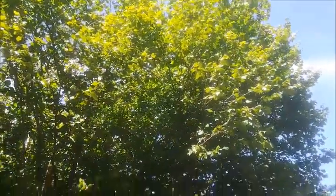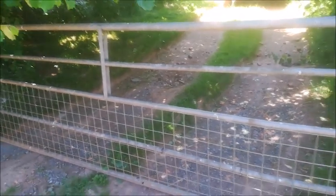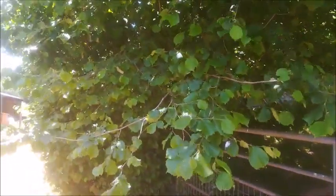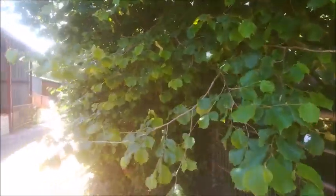So this is the continuance of the hedge, and this is the hazelnut tree which I collected these hazels from last winter. And what happens is that they actually drop onto this track, and I just collect them every day as they drop, and that provides a nice cache of hazelnuts. This is just trimmed on the sides, this one, and not cut for several years. It will be coppiced again when the next large hazel is ready to take over its production. So these are the nuts I got from it.